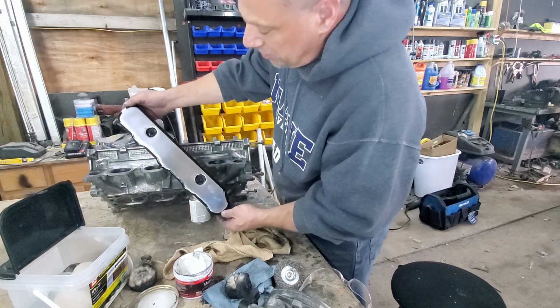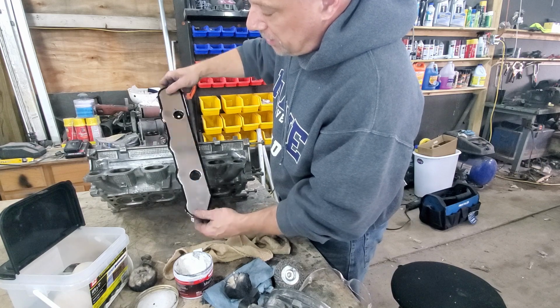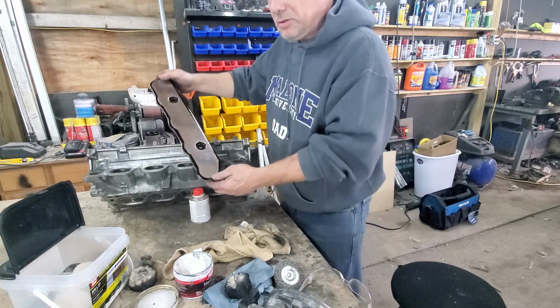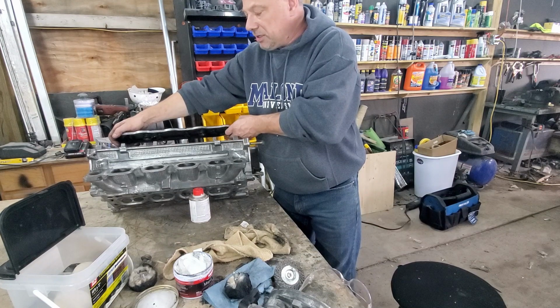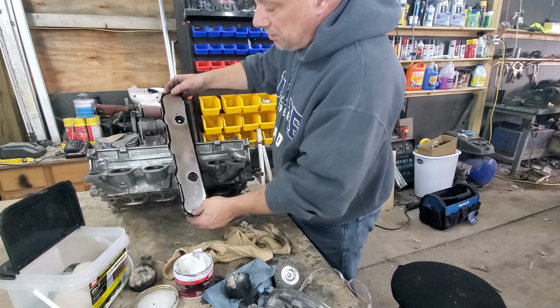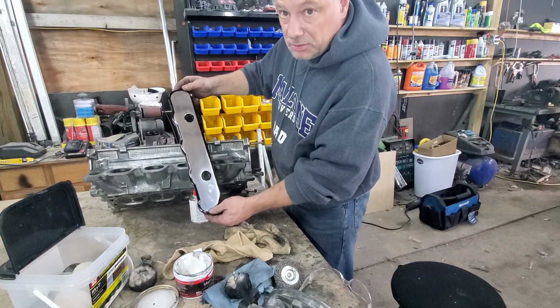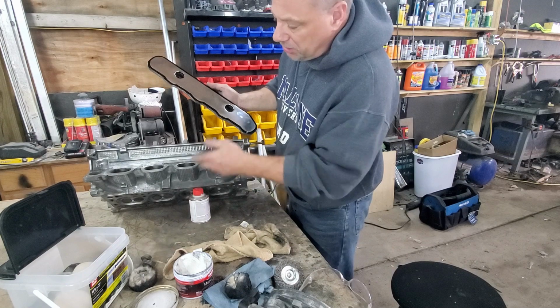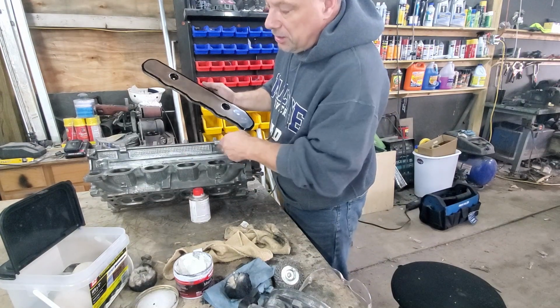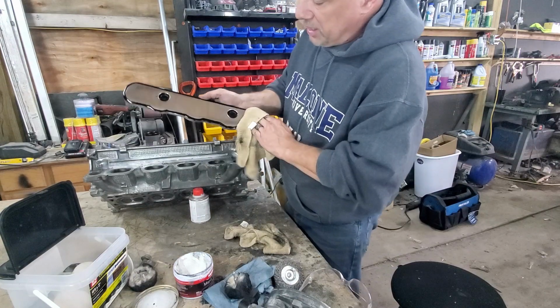This is the polished aluminum cover. Okay, this was black. I took all the paint off it. That's the spark plug cover. It goes on the head, and I just polished it up. So you could continue to polish a couple more coats, some others, okay, and it'll look like this when it's finished.